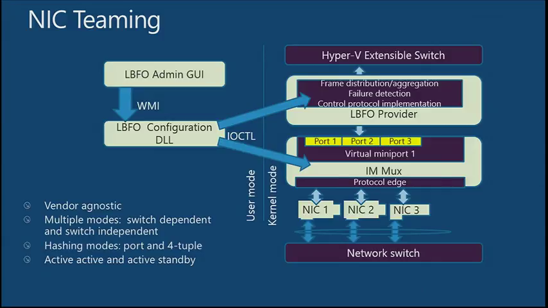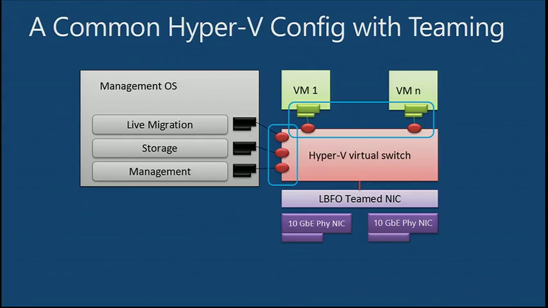Like I said, I'm not going to labour the point on that one. But what we see as a common Hyper-V config is, from now on, a teamed 10 gig NIC, with all our traffic running over it: VM traffic, live migration traffic, storage traffic, management traffic potentially, all those things. A converged fabric. And there's some stuff we've built into the operating system that will help us deal with that, and we'll look at that a little bit later.